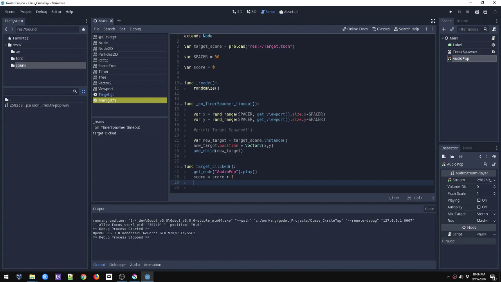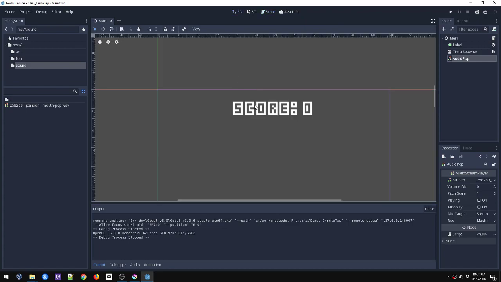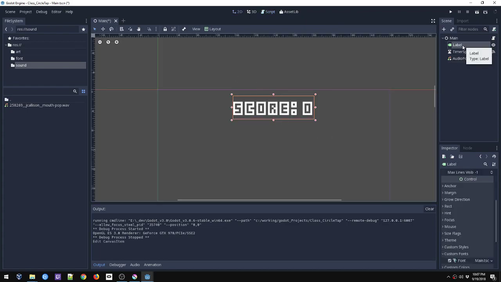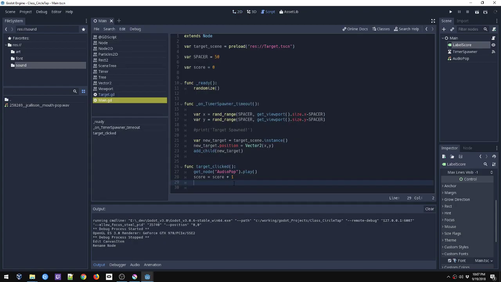Now I need to update my label, because remember we made this label right here, and we just called it label, so let's call it label score. That way it's easier to access from code. I'm going to save my scene, and we'll get node again, label score, and set the text property to score.